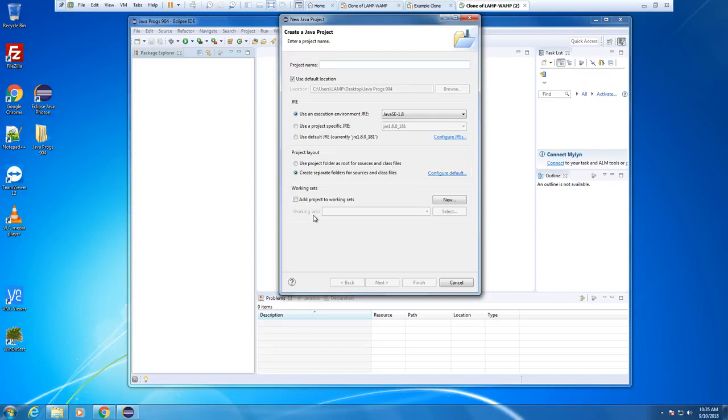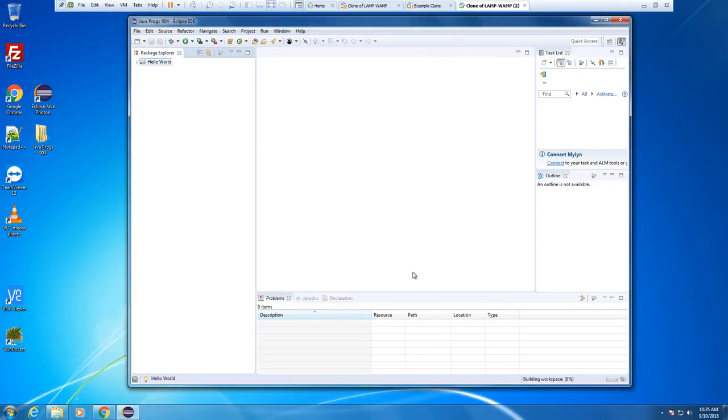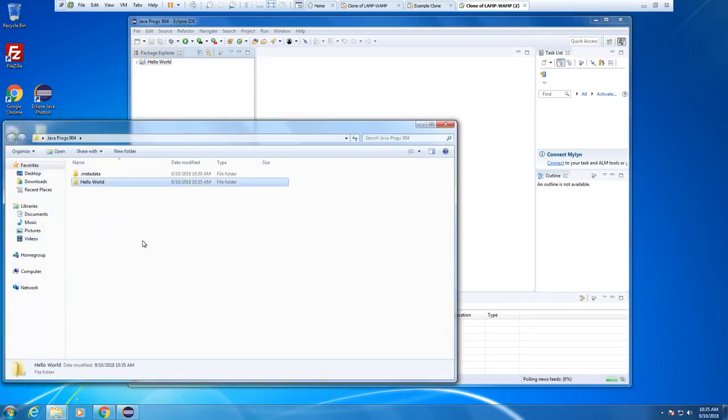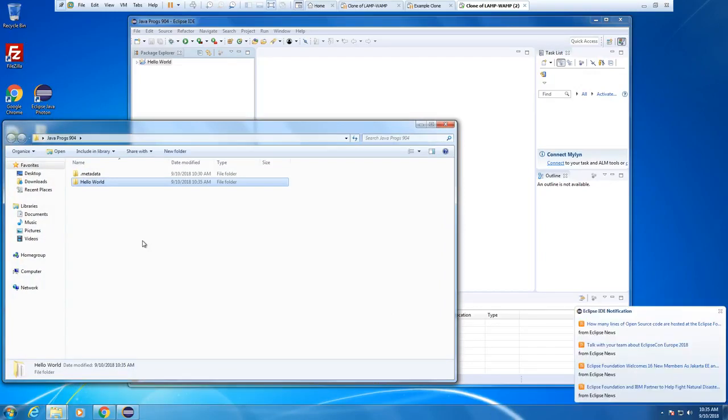Now what that has done is that's created a folder in my workspace, as soon as I make it, called Hello World. Now you can look through all these, you can click next and everything, but pretty much all you need to do is click finish when you create the new project. If I look inside of my Java programs, look, there's a new folder called Hello World. That's my first program. Well, it's shortly going to be my very first program. All right.